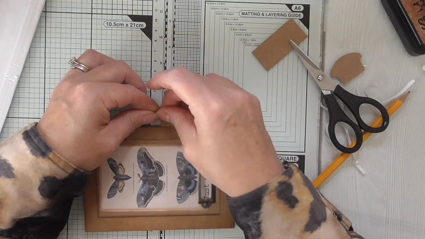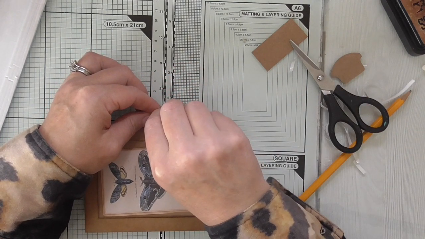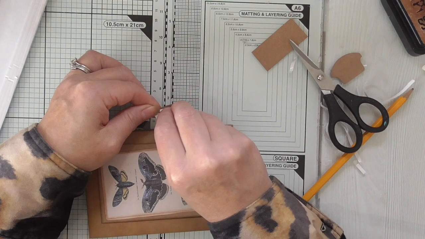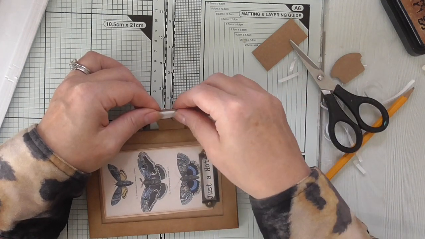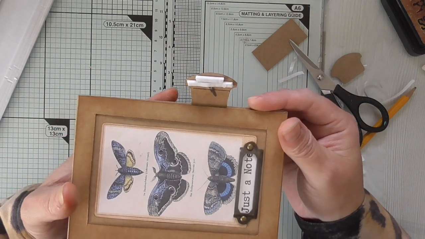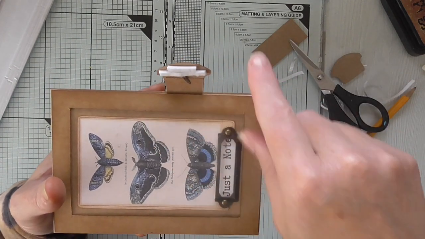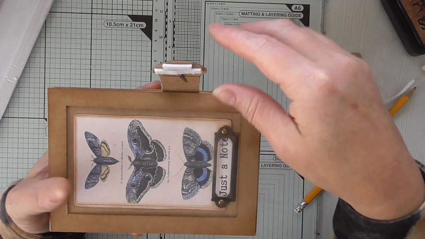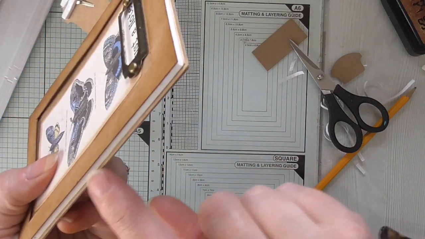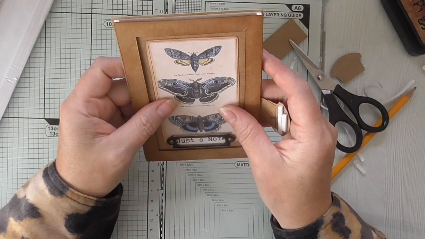So now we can give that a press. Now we can remove the backing on that foam tape. Now you're going to need foam tape. Not. You can't just glue it straight to there. And the reason you can't just glue it straight to there, and you need some kind of foam tape. If you don't have foam tape, use dimensional foam that you make foameranian flowers out of. Foameranian. Whatever they say it. Or even just layer up some scrap chipboard. But you need the same dimension there as you've got on your frame. So whatever you've used to give dimension to your frame, you need the same thickness on there. Otherwise it just won't work. It won't attach.